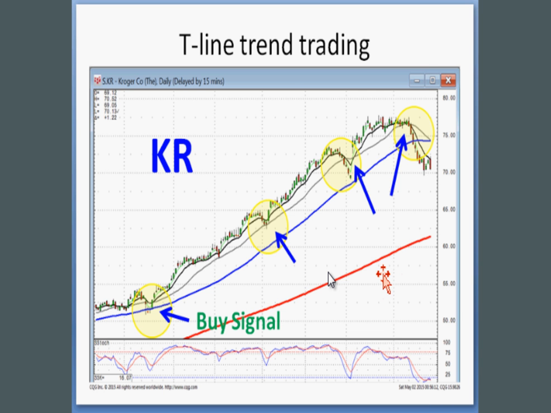Yes, if you come back down below the T-line without a candlestick reversal signal, I'll give it another day. It needs to come right back up again. Wave 1, wave 2, and wave 3 is nothing more than knowing that prices move in waves. So this to me would be wave 1, wave 2, wave 3. Then when I got up here and pulled back and came back up, now this becomes wave 1, wave 2, wave 3. That's what I did today on AU, but got stopped out by 1 point.